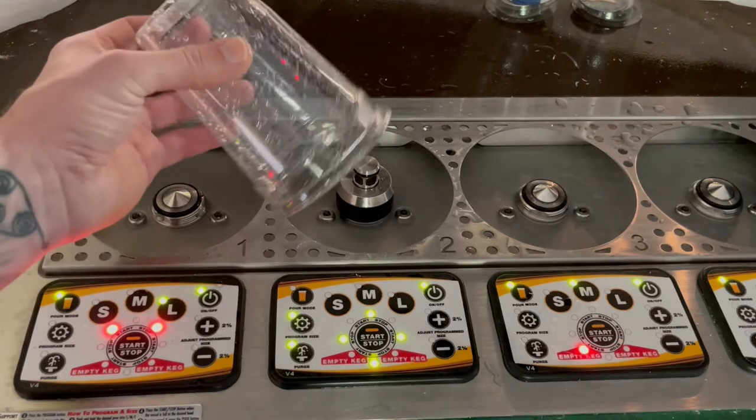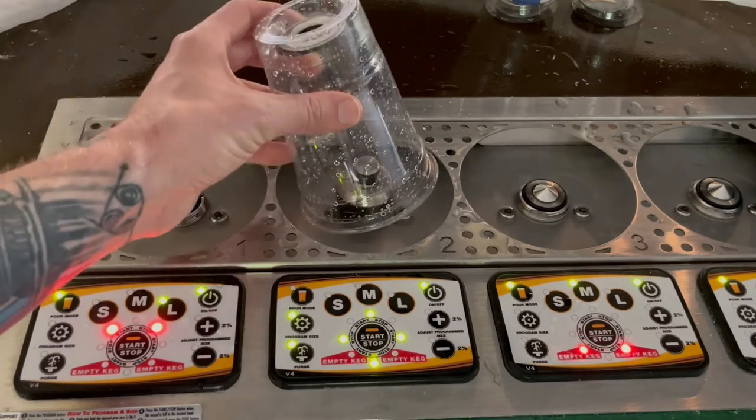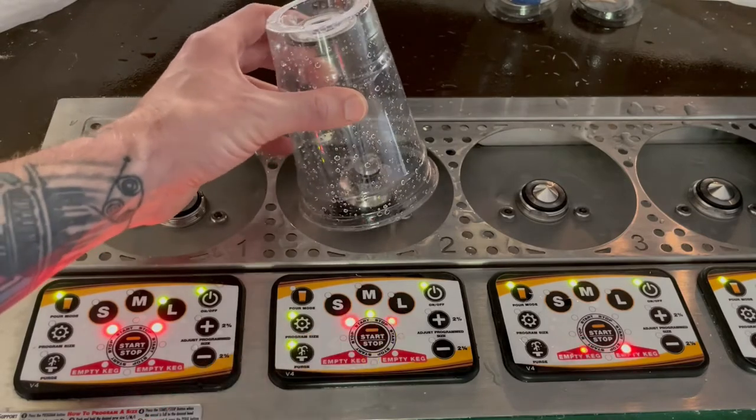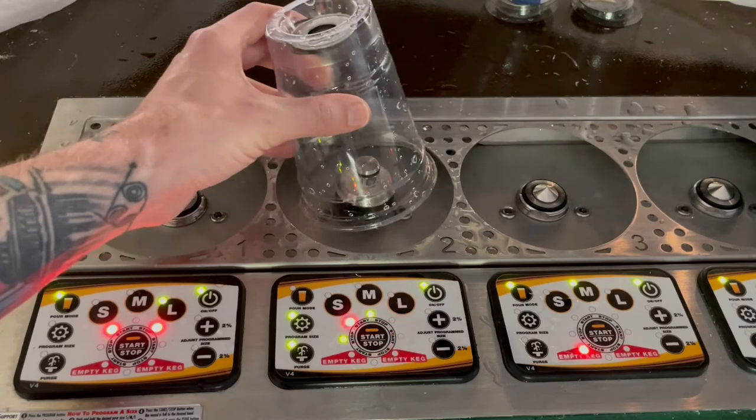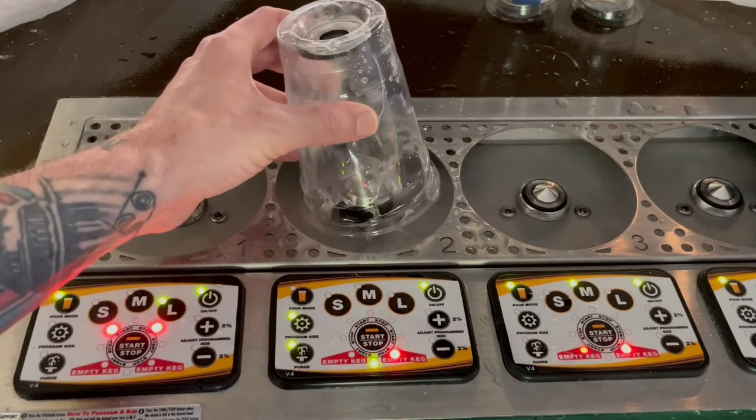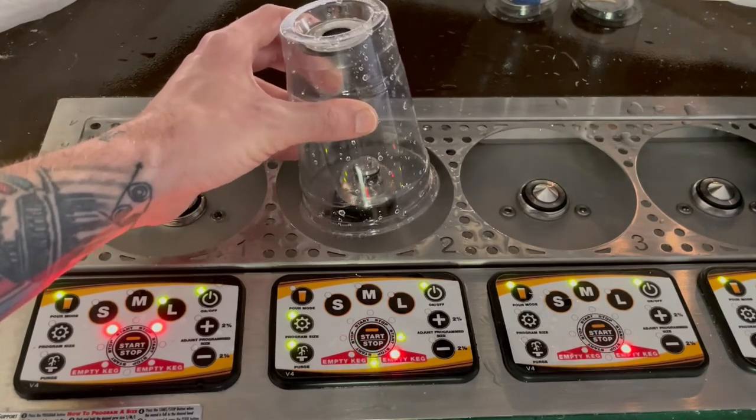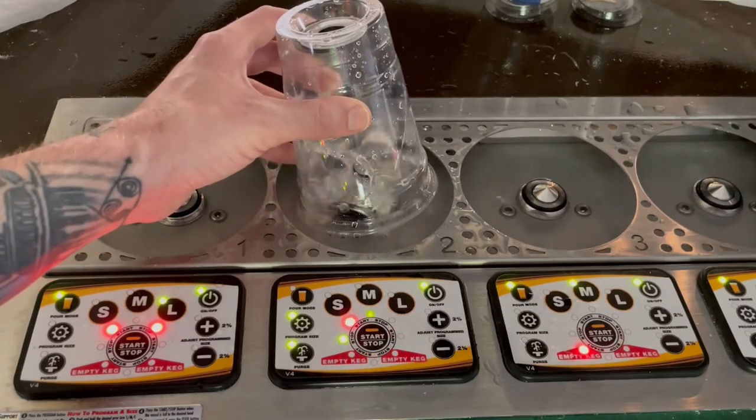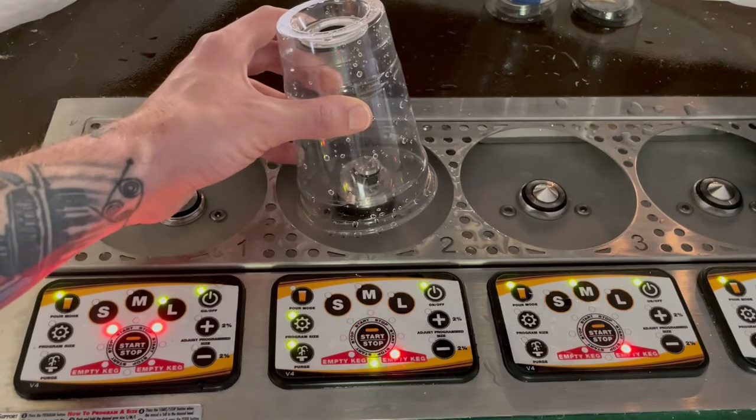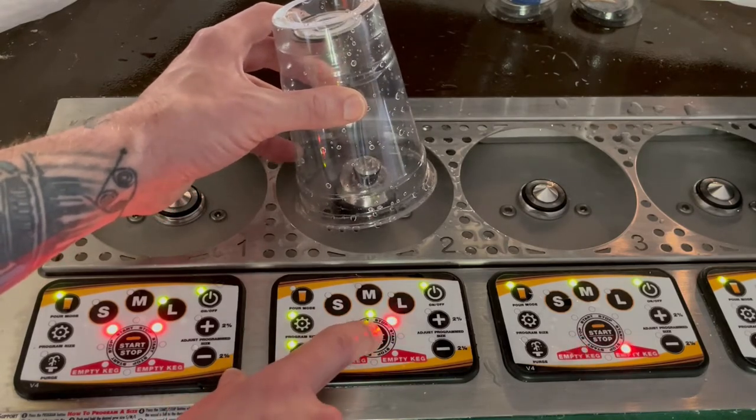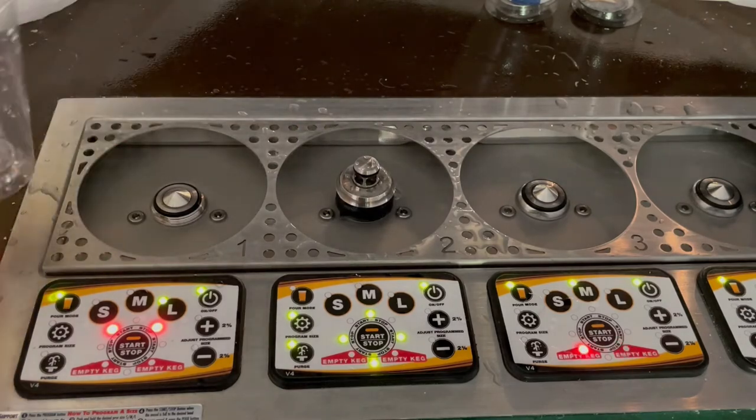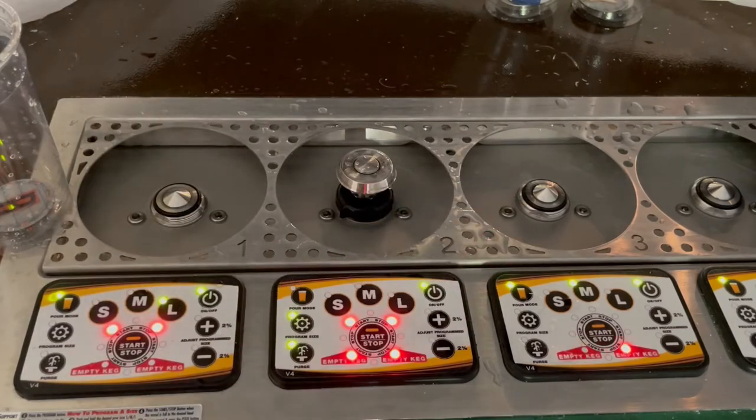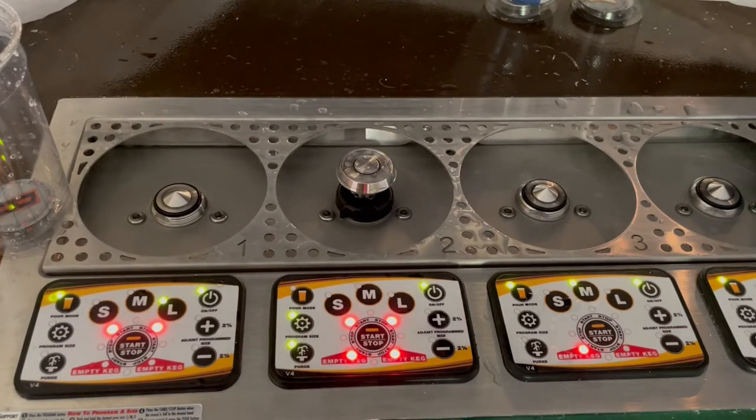What we're going to do is take a cup, hold it upside down like this to prevent any blowout. You're just going to press the start button. What this does is push out any air that could be blown. We want to have nice, clear liquid running through. In this case, it's just water. But starting up with beer, you can always get some foam in there. That's looking good to me. So now just press stop. Like that. So that's how we get all the liquid purged out. That's why we're purging or priming the system there.